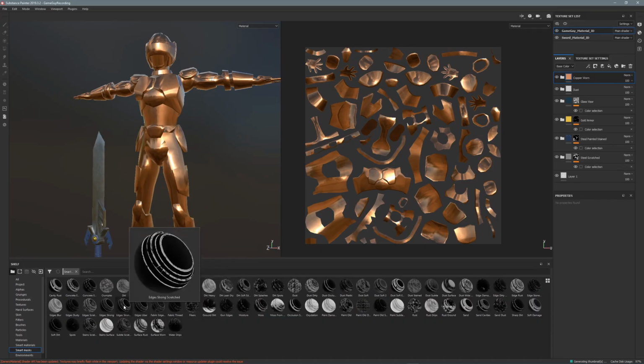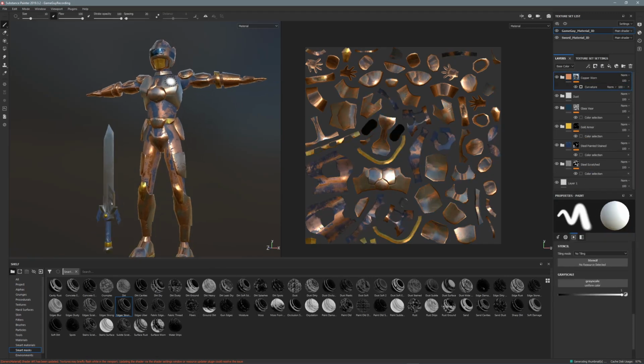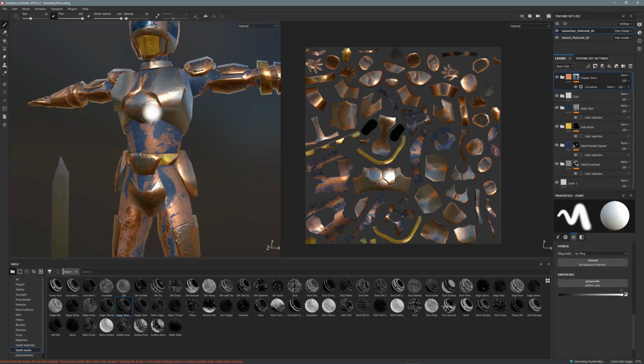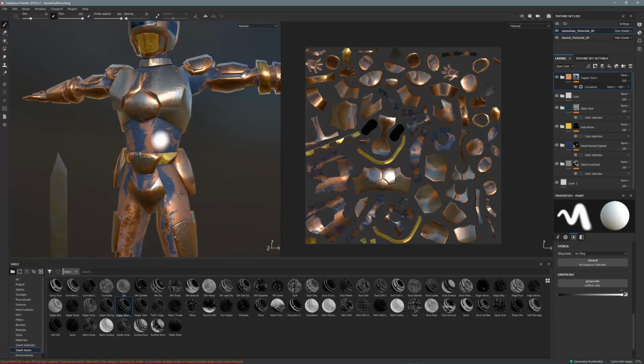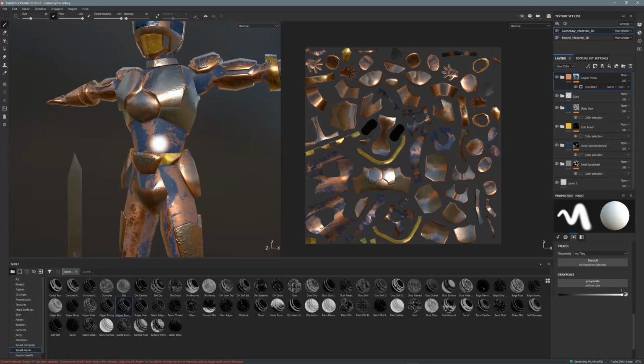Let's get this edge strong. I'm going to put it here. So this is what happens. It uses the map to find the edges and create this procedural mask, so you're going to see the copper only in this part.